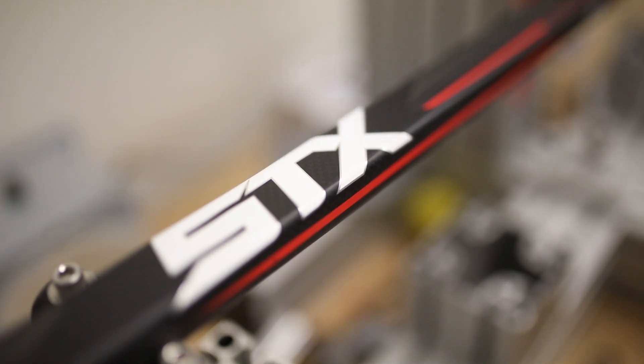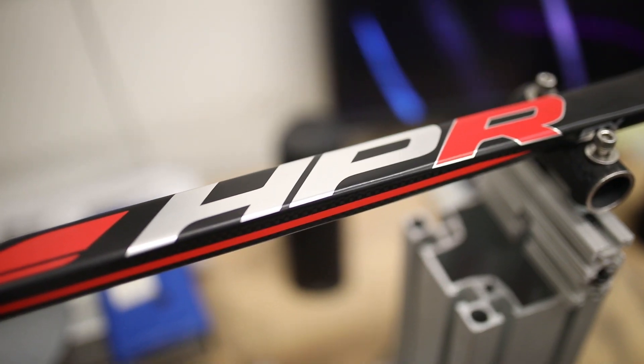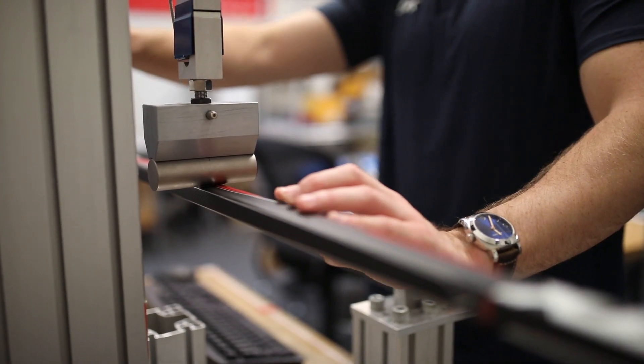We had some success with the RX profile, which is more of our precision player. So with the Stallion line, and the HGAR specifically, we want to develop that more for the hard player — the player that's taking slap shots, that needs a lot of pop and a lot of performance out of their stick. Players were really seeing that pop right away; they can tell right away if it's heavy or light.